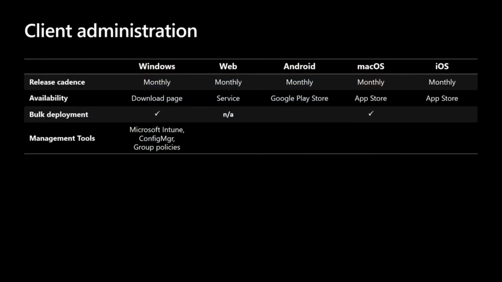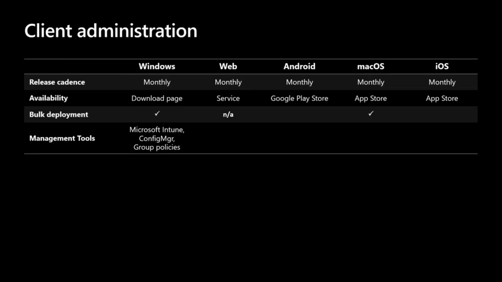The next thing is IT administration. I talked about it, and this is super duper important for us. And here we have things like release cadence. We have made sure that there's a very predictable release cadence. For example, the Windows client will go to insiders on the second Tuesdays, where the IT admins can download and try it out, and it will be rolled out to all the other users on the fourth Tuesday. Guess what? It aligns with the Microsoft security updates, both the B and the D updates.